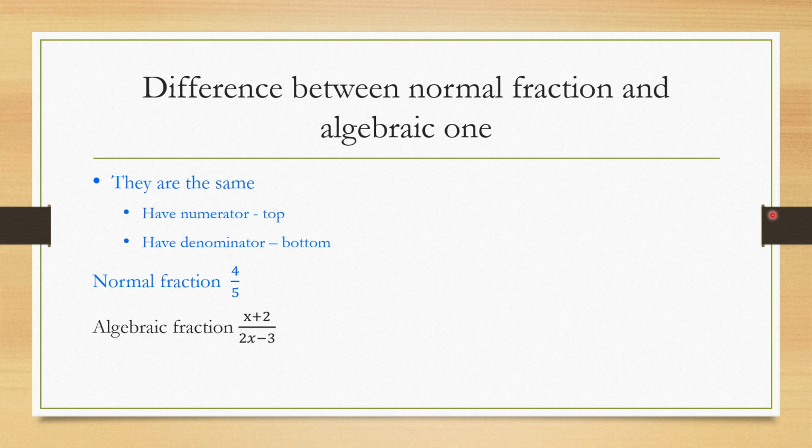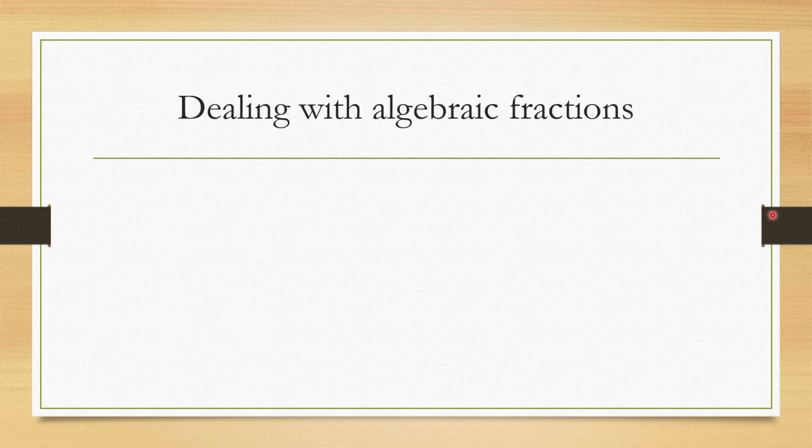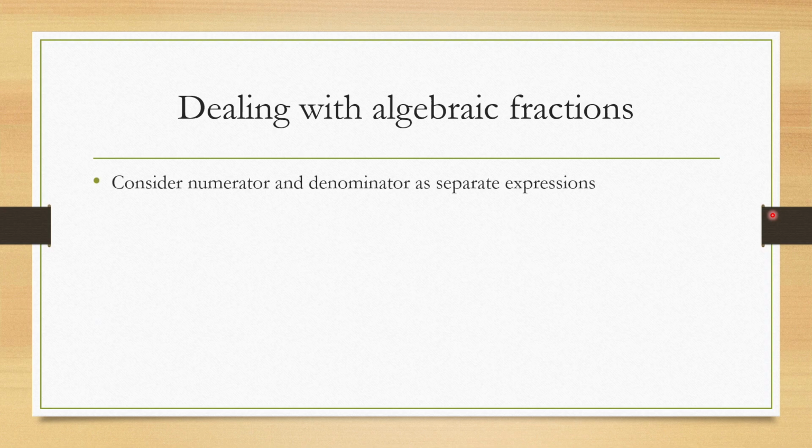So now we know what an algebraic fraction looks like, and we need to understand how to actually deal with algebraic fractions. When dealing with algebraic fractions, it is easier to consider the numerator and denominator as separate expressions, because I have seen many people try to think of this as a whole thing as one expression, and they end up not understanding the whole topic because of that reason.